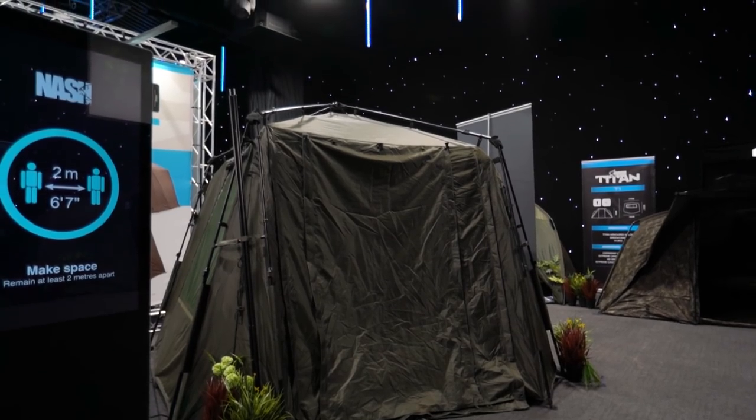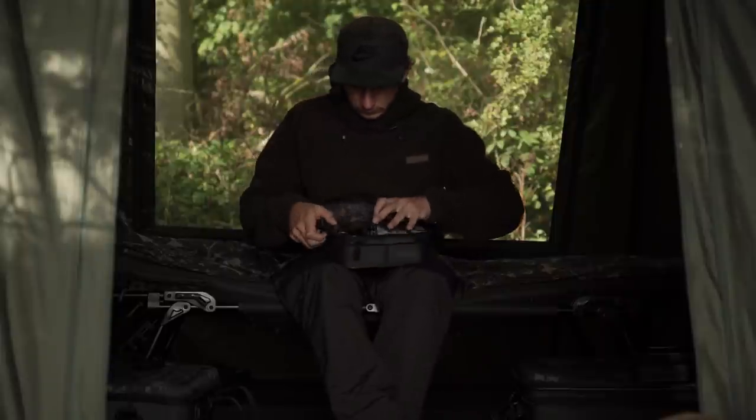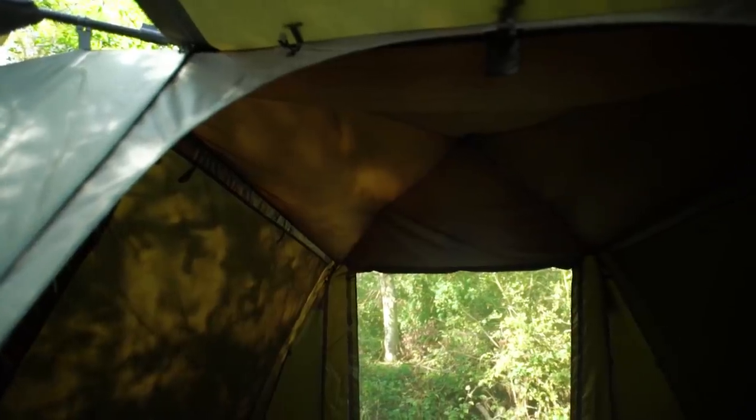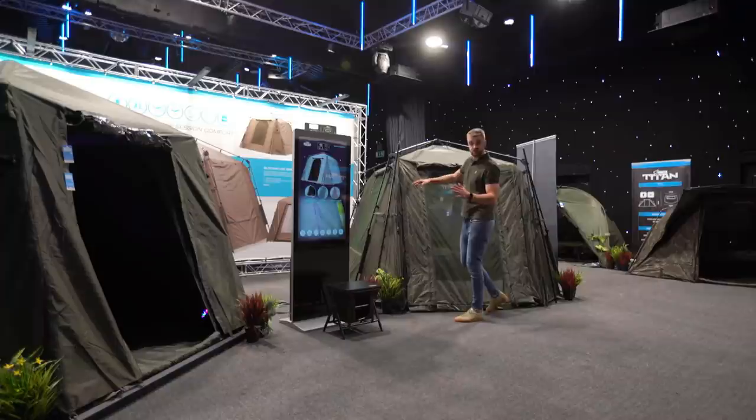But because this is a luxury style one-man bivvy, it's quite big, we didn't want the additional weight of an inner mesh capsule. So we've come up with a design whereby we've got an inner vapor shield in the roof, so that eliminates all condensation. And then on the bottom, you've got a ground sheet which fixes around the whole perimeter, and then a door system that works from the top downwards, meaning you can conceal yourself inside there with the ground sheet and Velcro, and nothing's gonna get inside.